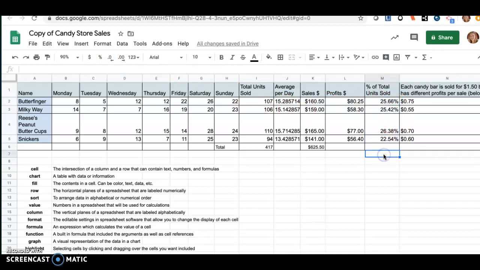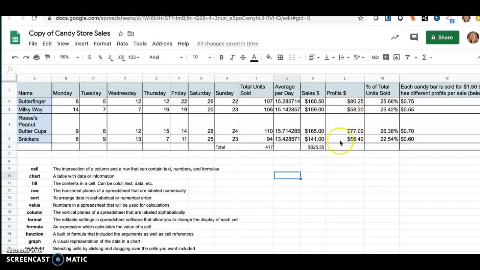Okay. All right, so now we're going to try something a little bit new. This is called conditional formatting, and it's really, really cool. So what we're going to say is kind of like coding, but in the world of Google Sheets. If we're going to look at the profits, and we're going to see which candy bar is making us the most money. Now it's easy to see because there's only 4 candy bars, but maybe we had 100 candy bars and we wanted it to jump out at us. Okay, so we're going to use conditional formatting to make that happen.